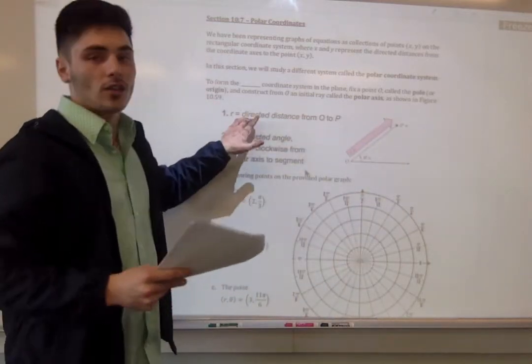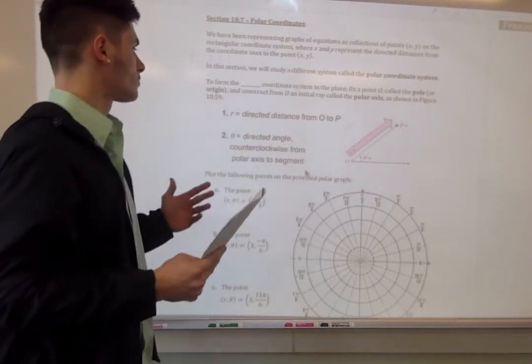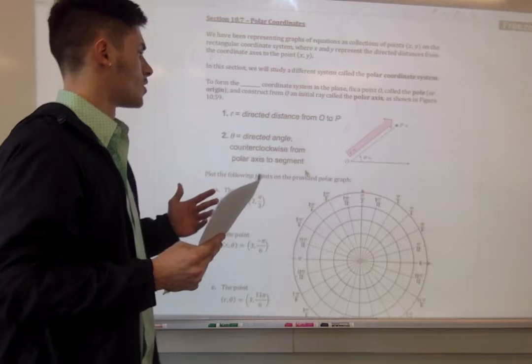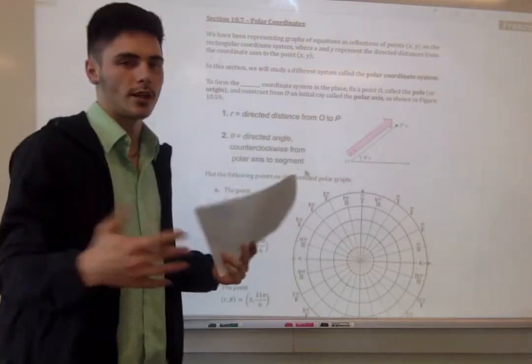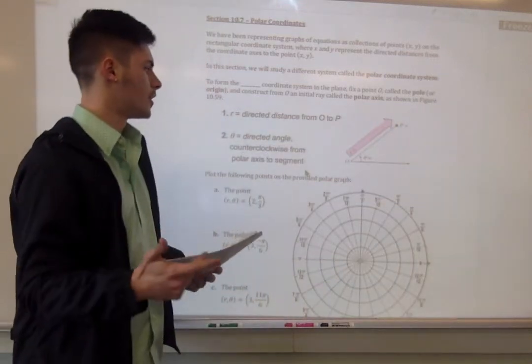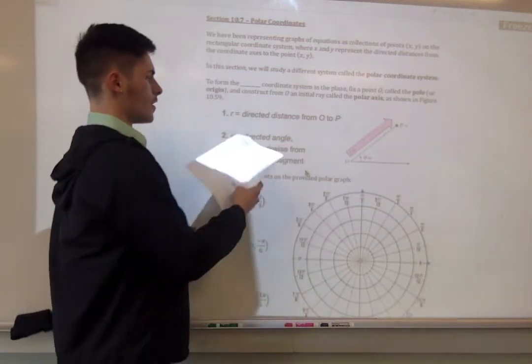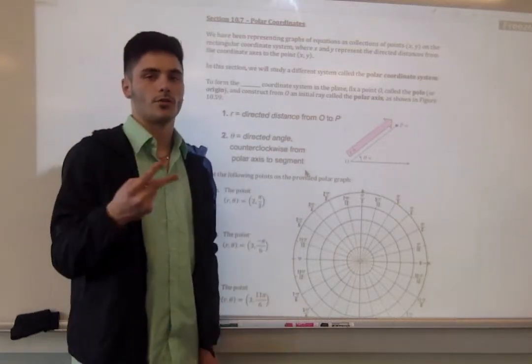So another way that we can think about this is as a magnitude. So it's just the distance of that line. It's the magnitude of that line from the 2 points. And then what theta is going to be is the angle. So all we're going to get is an angle and a direction.